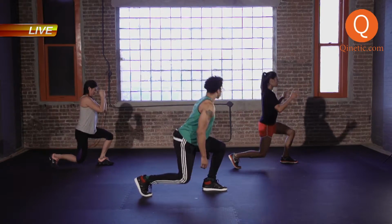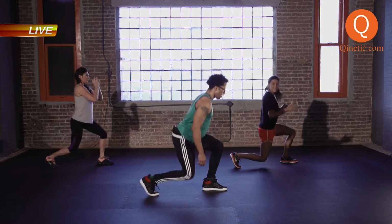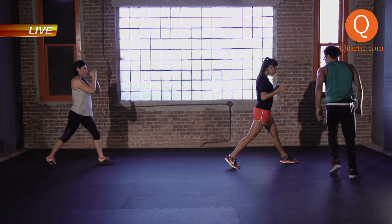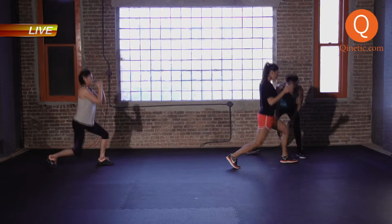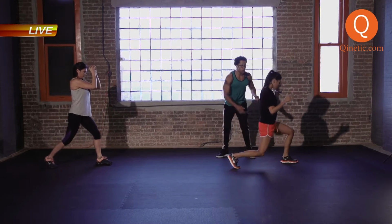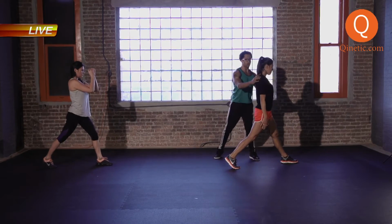Good. How you guys feeling? Are we good? Good. Keep going. So once again, what I want you guys to do, focus on the front heel. Pull that toe up a little bit if you need to. If you want, you can keep your hands to your side. Shoulders nice and relaxed. Good.